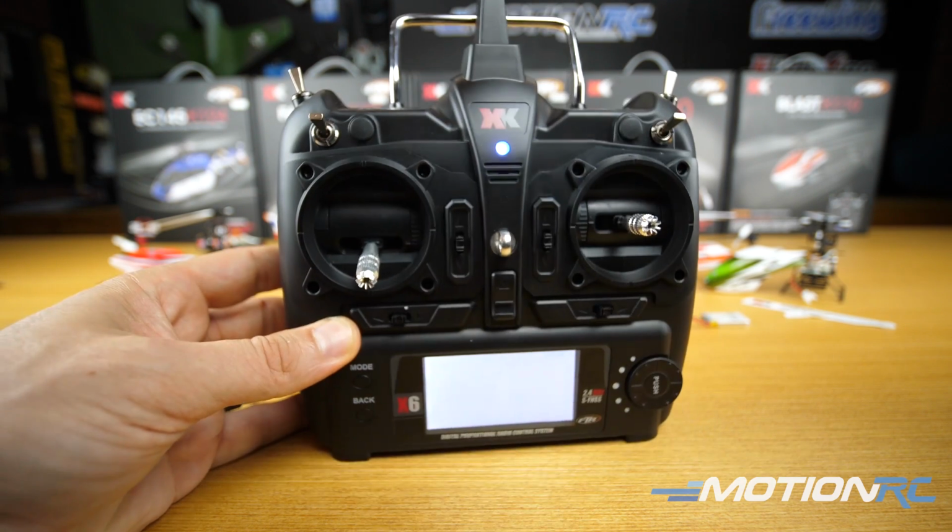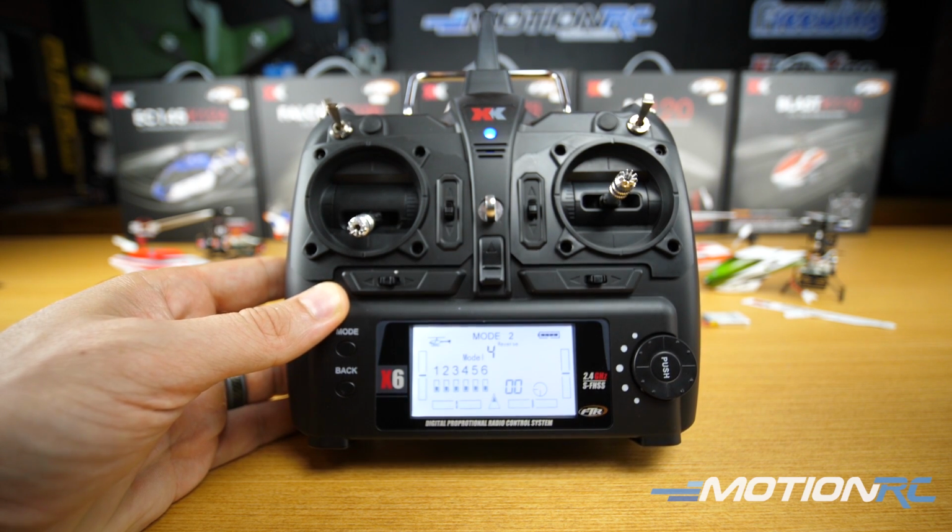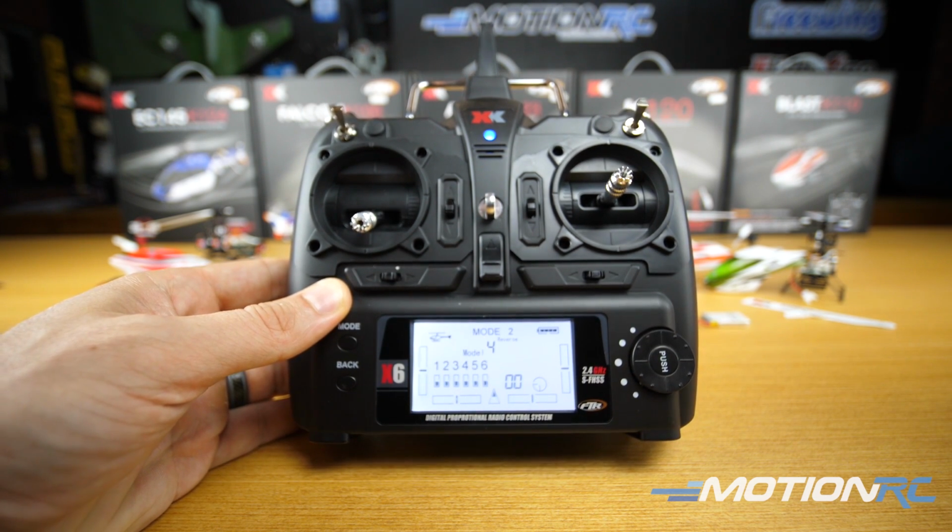But you know, now that you know where everything is, I hope that's a big help. So let's get into a quick bind here, and I could show you again some of these functions working on a working copter itself.